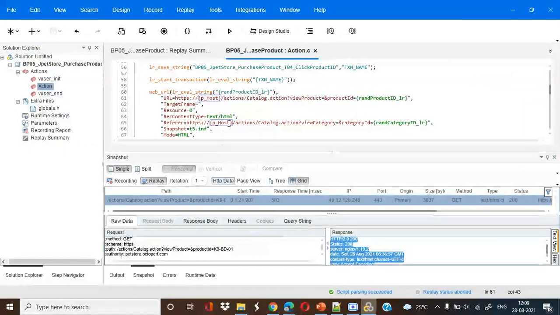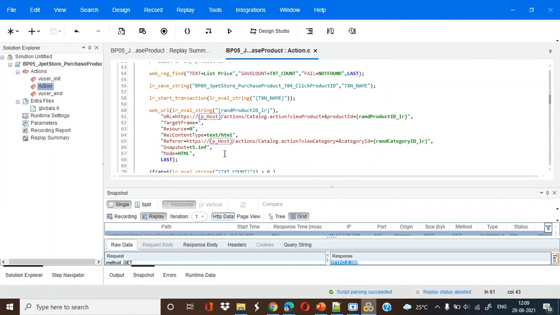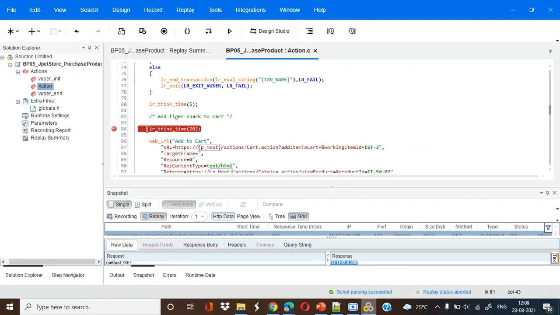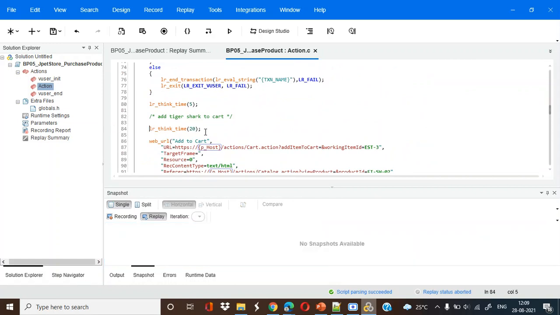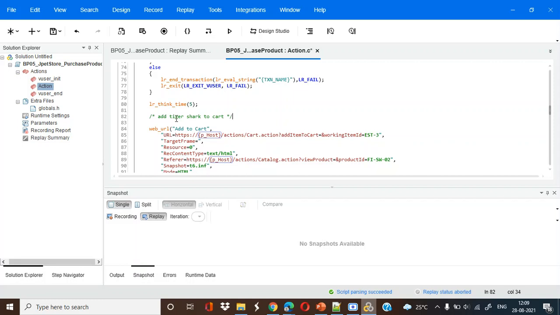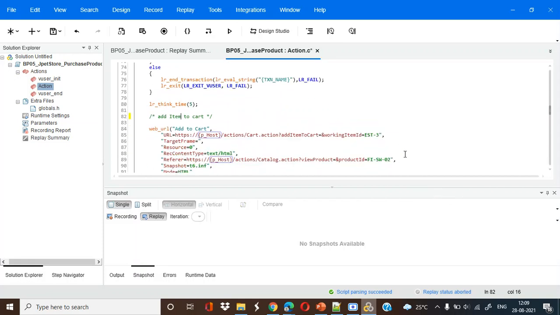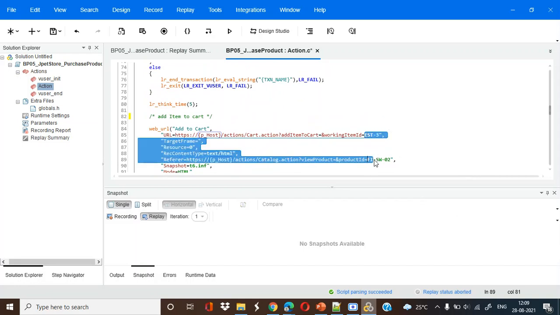So let us just enhance the other parts as well. We'll continue enhancing the script. We'll remove this particular step, and now instead of the tiger circ, we wanted to add item to cart. Then we have to find out, here again this is EST-6, EST-3 and this product ID.